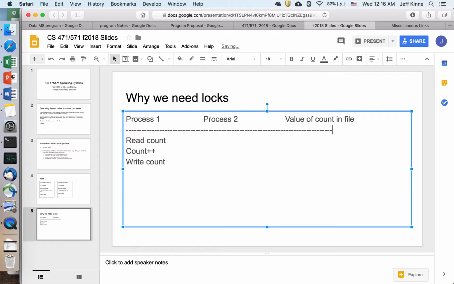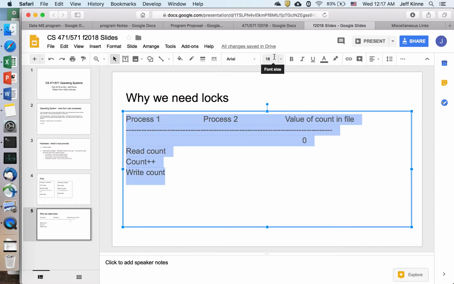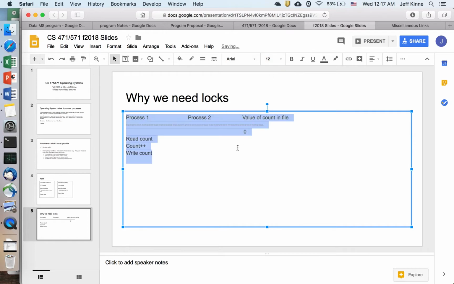All right, so let's say that it was initially, before any of the processes ran, there was a value in the file that had, let's just say 1 or 0. I'm going to need some more room, so we'll call this 12.